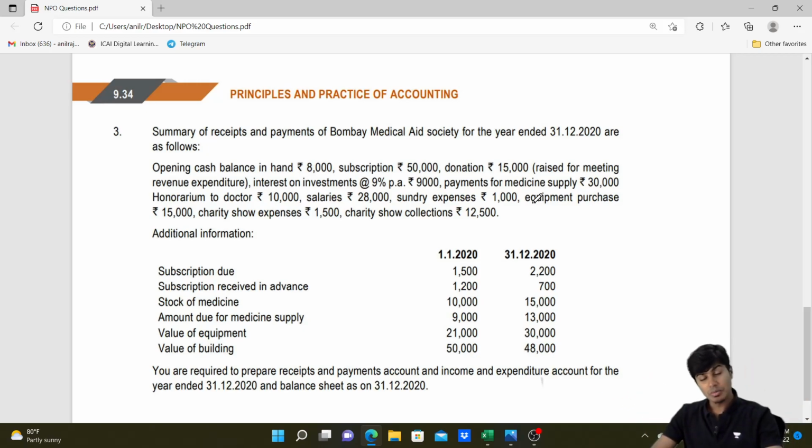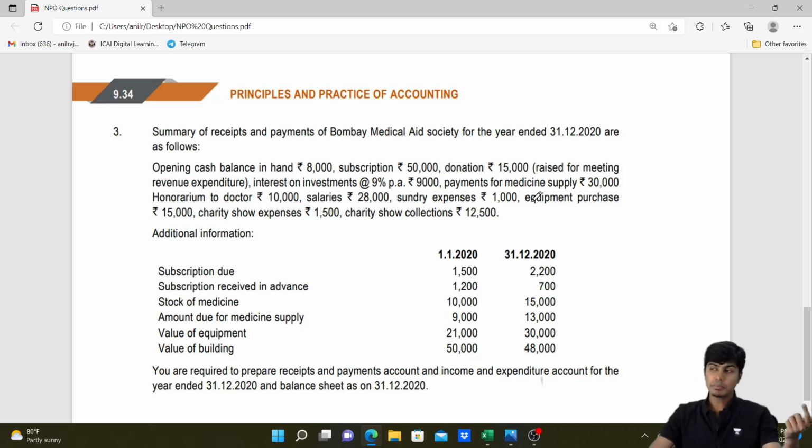Sir, which one is correct? Both of them are correct. Which one does ICAI follow? In the ICAI suggested answers, usually they would net off the amount, write receipts or collections minus expense, and then write the net amount. If collection is more and expense is less, they'll write it as income. If collection is less and payments or expenses are more, they'll write it on the expense side.